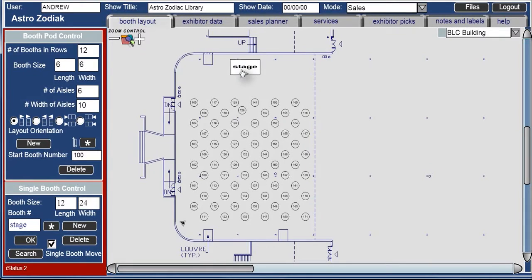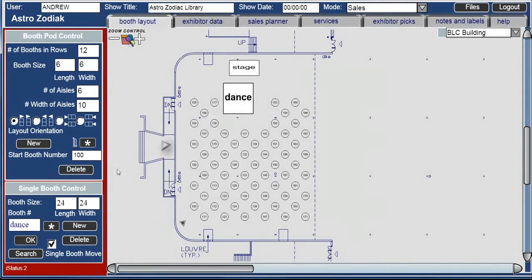Now, if we wanted to clear out some space for a dance area, we would start by deleting the tables to make room for it. Just click and delete. Now, as we get these cleared out, we're going to go and click on our stage again, and we're going to make another copy by hitting New. We're going to relabel it to Dance. We're going to resize it. And when you hit OK, it actually changes the object. But when you hit New, it makes a new object with those changes.